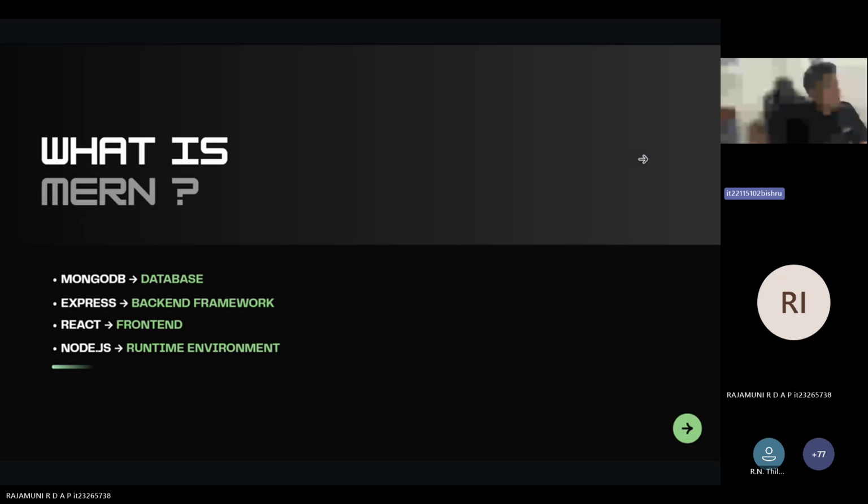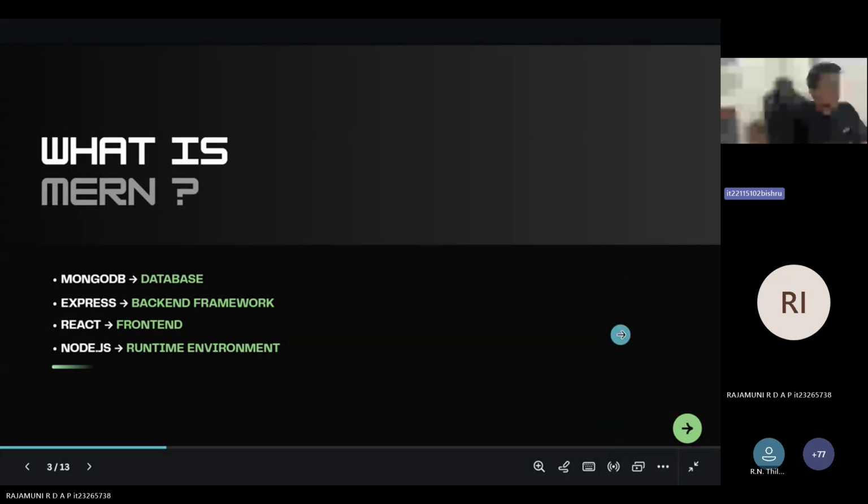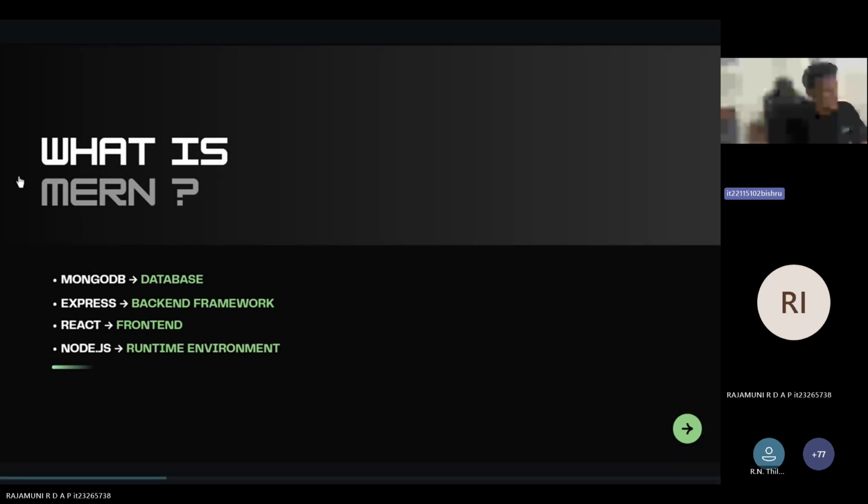When it comes to front end, let's say I know y'all have used so many social media platforms like Facebook, Instagram, and all. If you take the login page of Facebook as an example, you might have seen buttons, submit buttons, and input fields where you input your usernames and passwords.